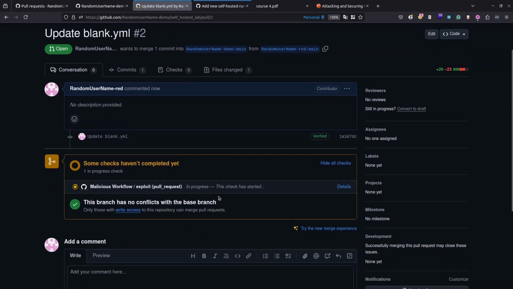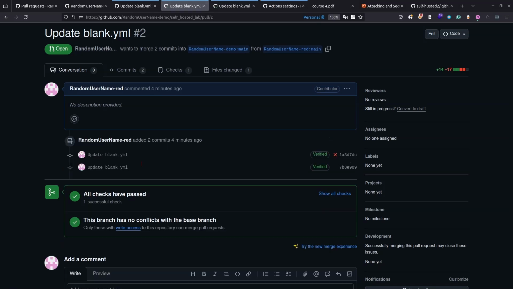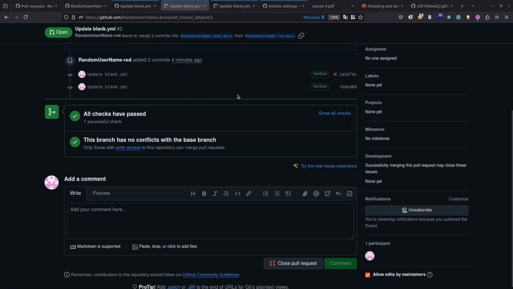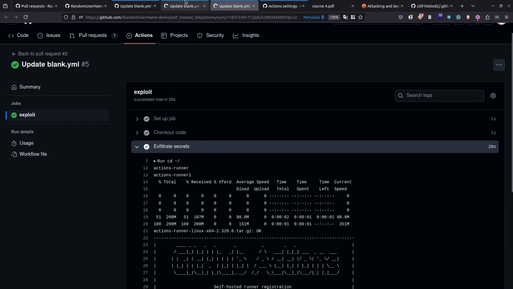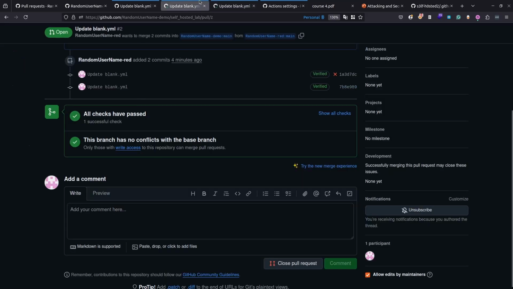We can see a malicious workflow being executed here. Once we've run the malicious workflow from the lab guide, we should be seeing something like this.